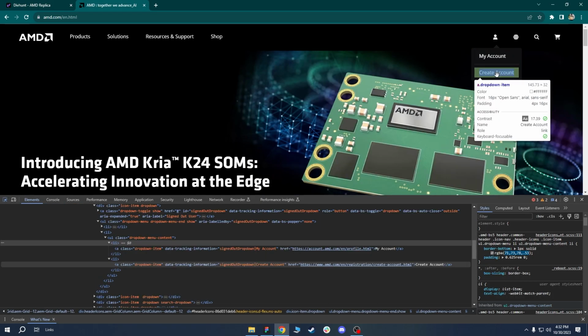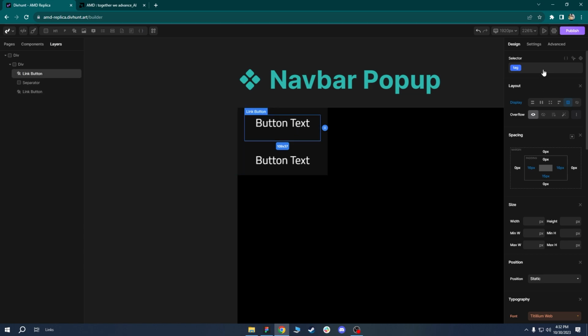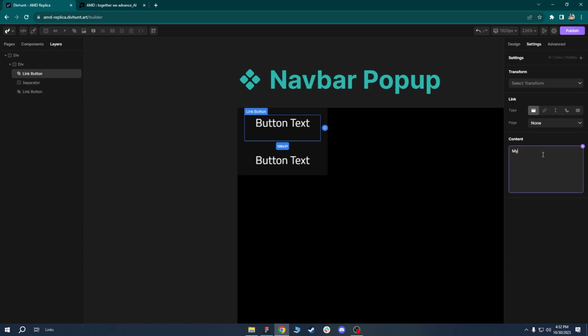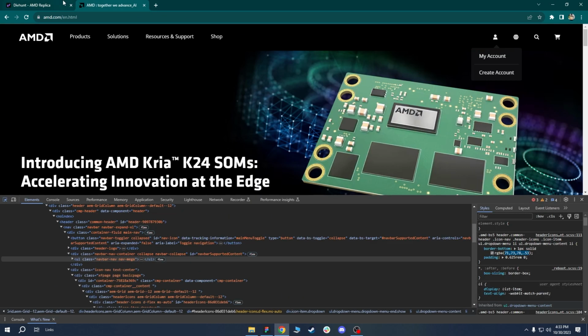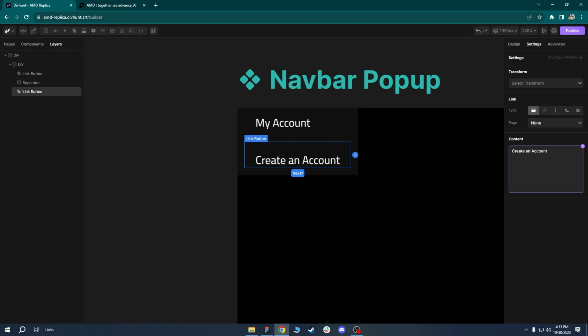The first one is my account and the second one is create account. So let's change the text as well. My account. And here is create an account. Let's check it. Create account without the N. So let's remove that.